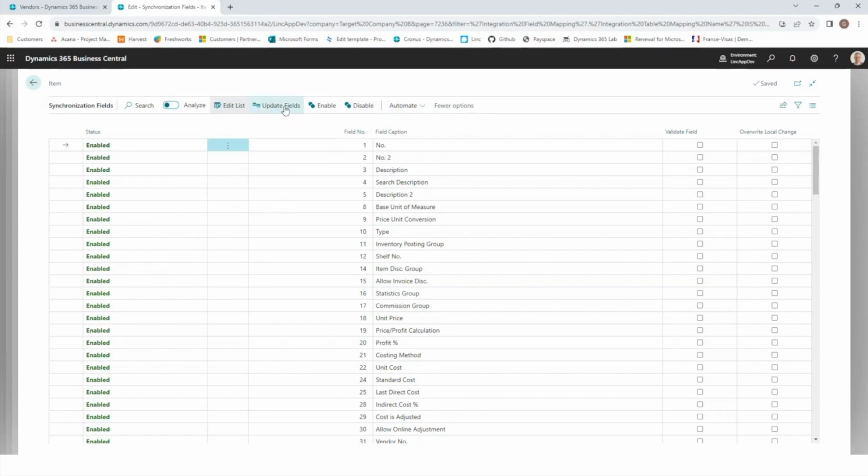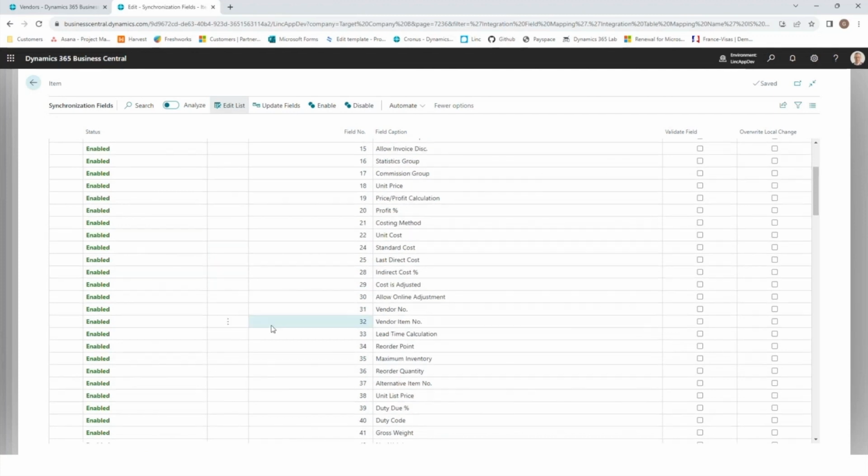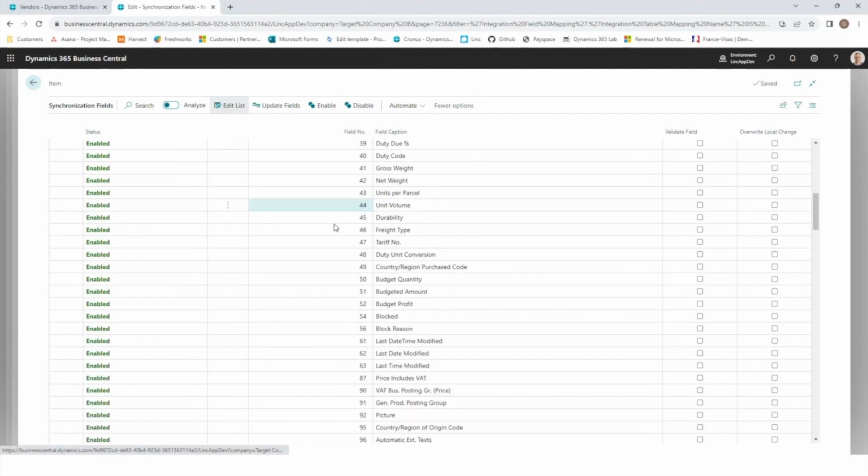There's also the update fields button, just a quick explanation. When you have made development changes, which are not Business Central standard, you can use update fields to include custom fields in your table. By default, when you create your item table, it will only create standard Business Central fields.